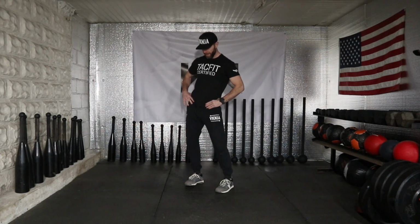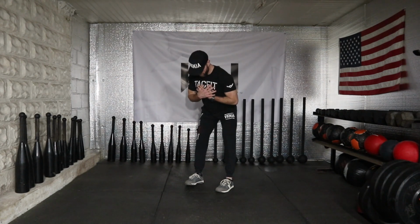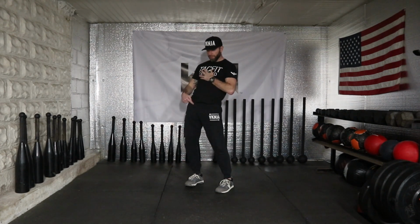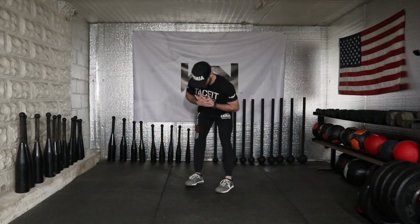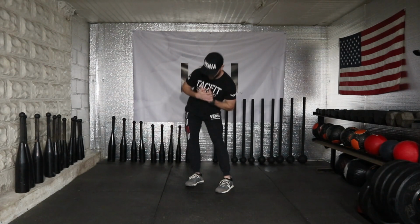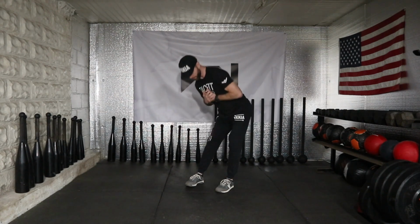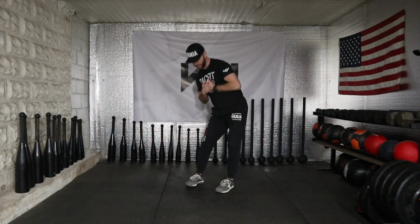Now we're going to go to the side, all the way to the front, making a big hip circle. As we bring our hips to the front, we're going to squeeze our glutes to protect our low back. We're going to do about 5 hip rolls here in each direction. And reverse it.